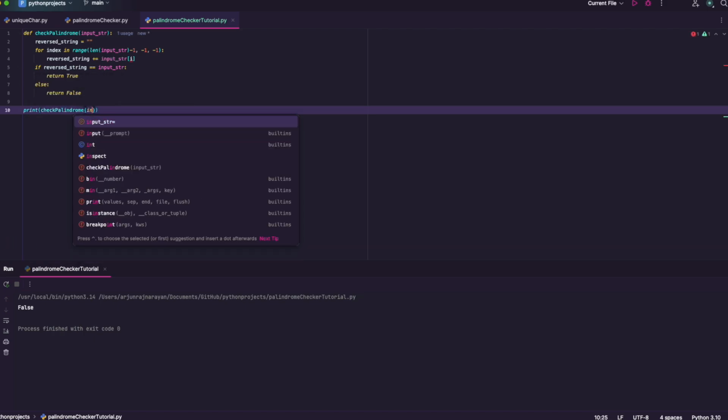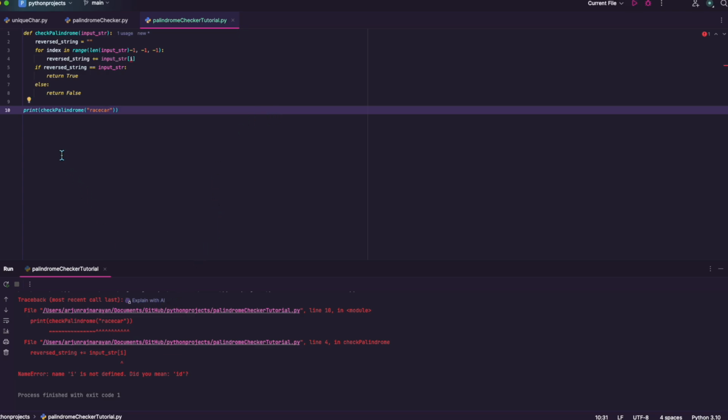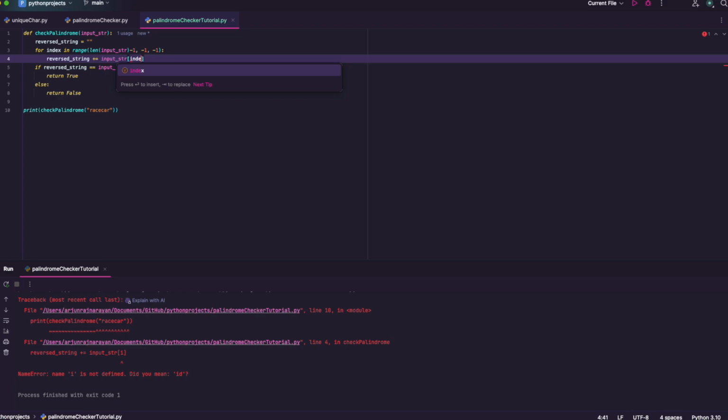Now you're done with your check palindrome function if you want it to be case sensitive. To show that it's case sensitive, open check palindrome, and then also race car. Oh, sorry, I made a small mistake there. This should be index.